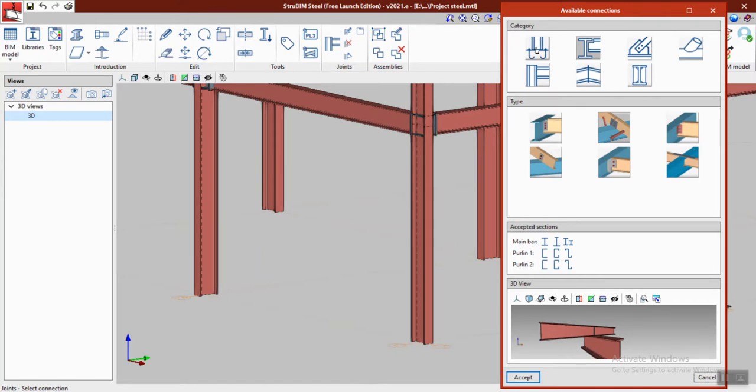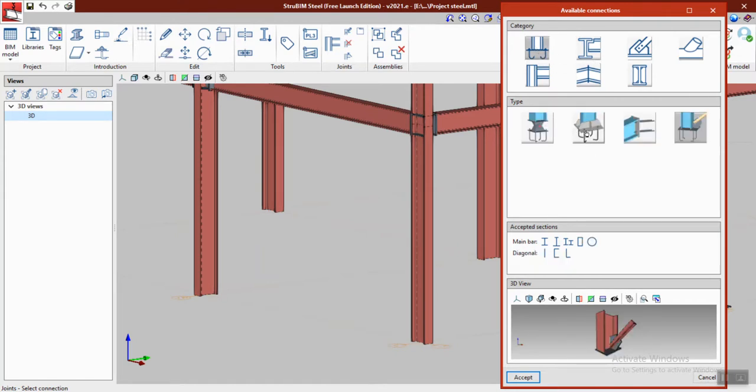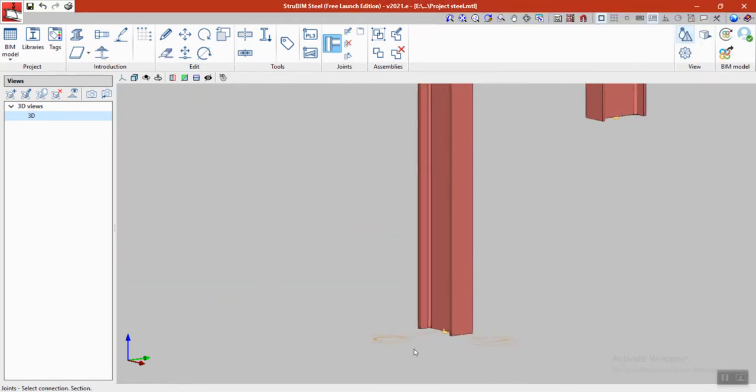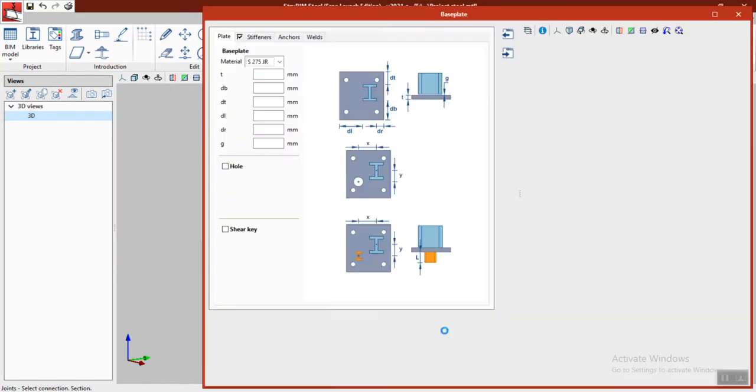Okay, I'm going back to the base plate. I'm choosing the base plate, then I click accept. Then I'm choosing the center of the column.